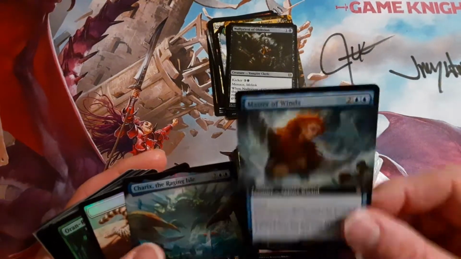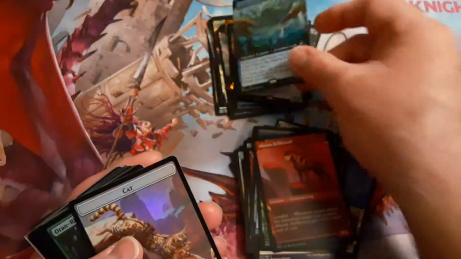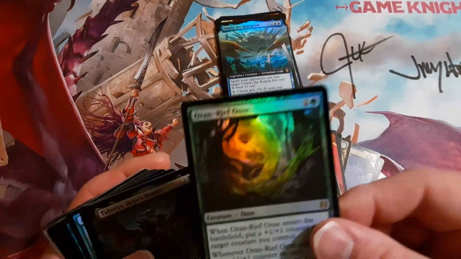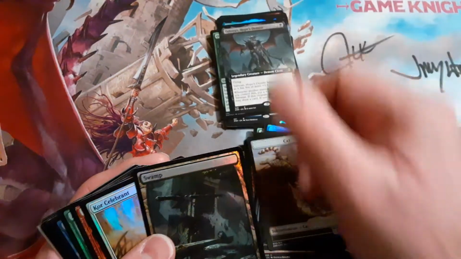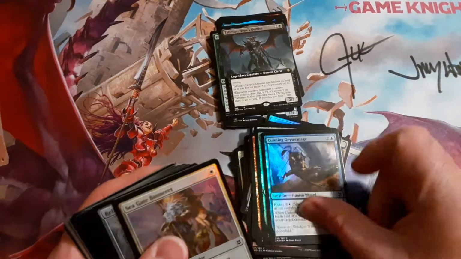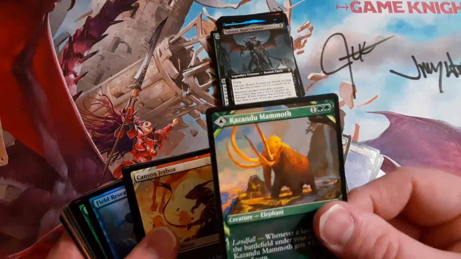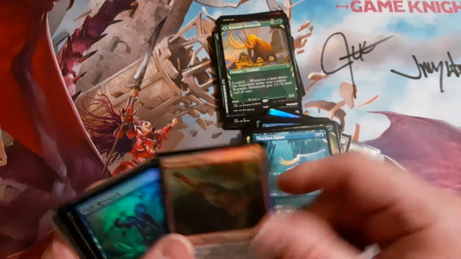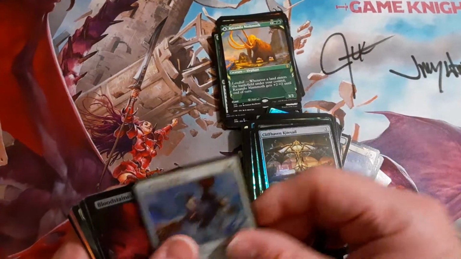Oblivion, a Master of Wind, and a... That's very, very nice. And the Orin Reef, nice. Got some nice cards in here, that's for sure. Cards with Michael, that was really good. Coming up to the big hits.